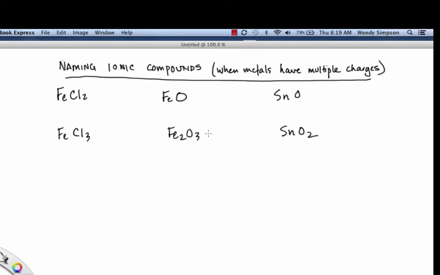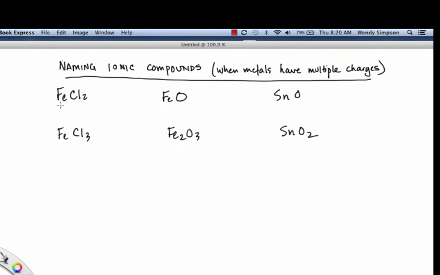So what's going on? What's happening here is that the metals that these ionic compounds contain have multiple charges. So when we name these compounds, we have to include the number of the charge in the name. So how do we find out what the charge is? Well, first of all, let's remember that ionic compounds have to have their charges balanced. In other words, the positive charges plus the negative charges have to equal 0. The charge on the cation plus the charge on the anion has to equal 0.